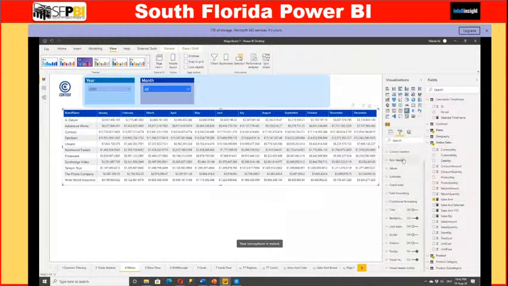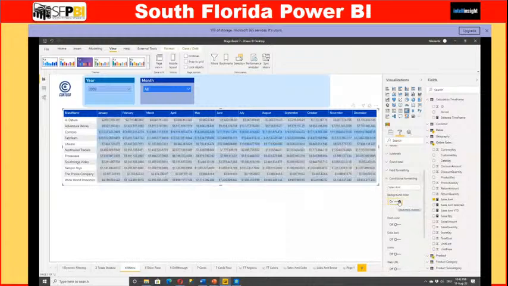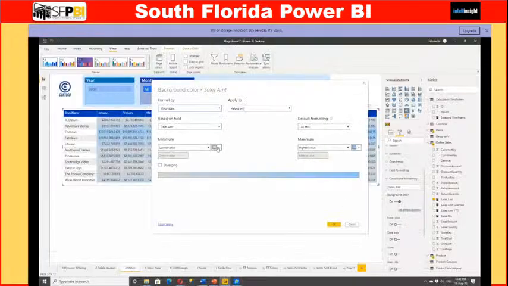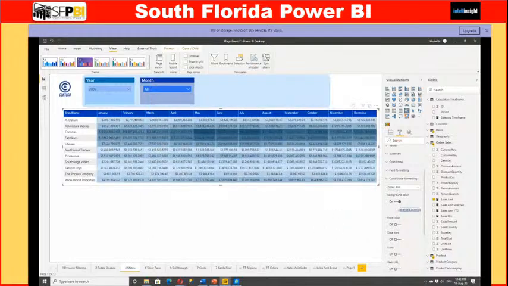We go to the formatting pane, and under conditional formatting, I will choose to format the background color property. Okay, so Power BI automatically applied some gradual coloring, but I want to customize it to follow the overall design of my report. So I'm going here to advanced controls. And I'm choosing the color scale which better suits me, from this light blue to this dark blue. You can see that the background color of the cells changed to reflect differences in the numeric values, but the numbers are still there.